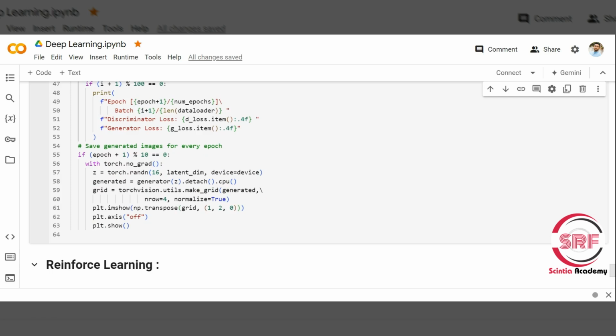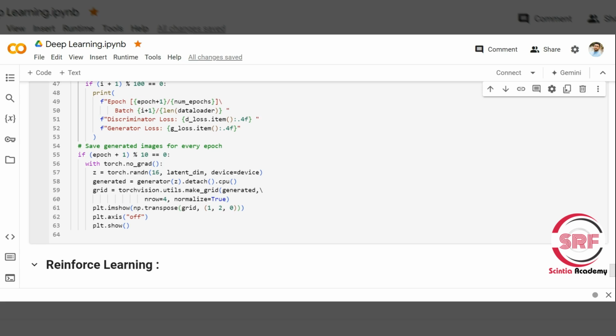After that it updates the generator's weights based on the calculated loss. For monitoring the progress, this section prints the current epoch, batch number, discriminator loss and generator loss for every batch.